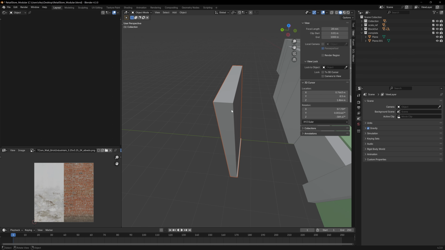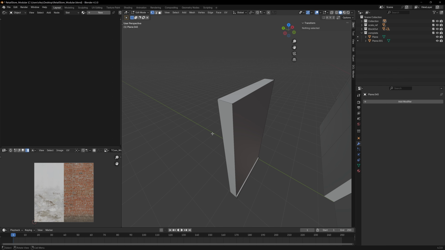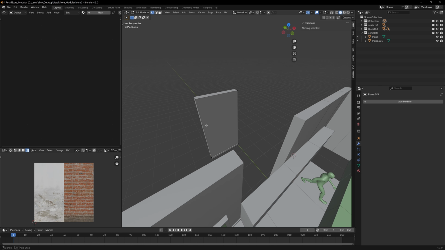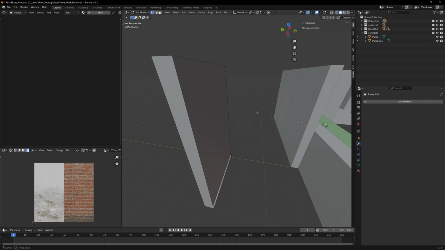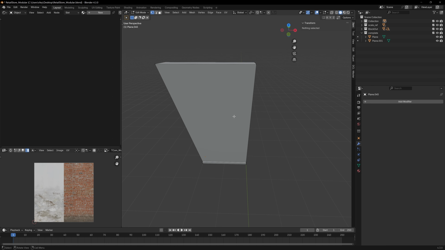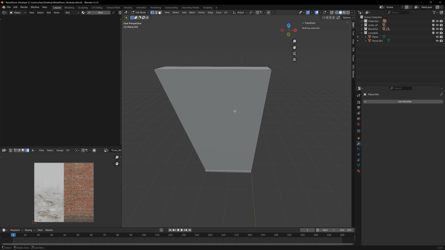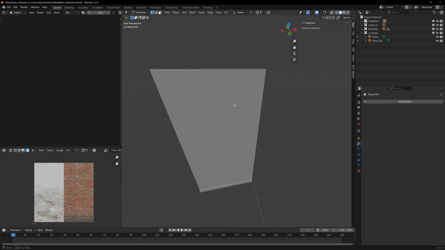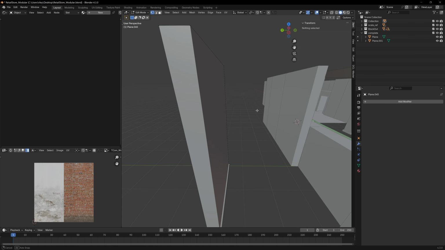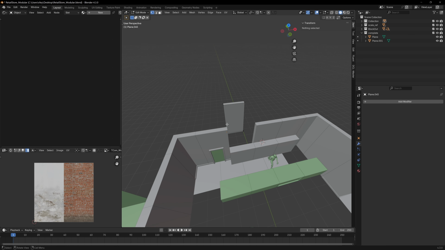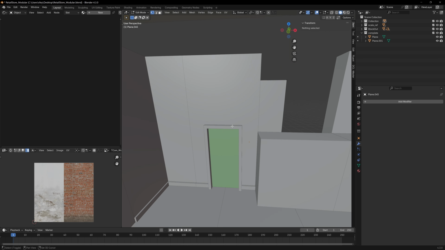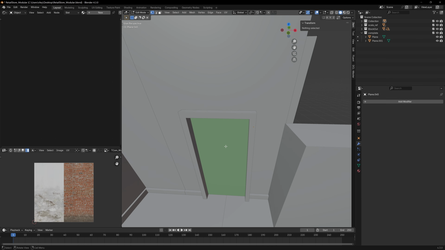Another important thing to mention about the walls is I do have wall thickness. The reason for this is basically twofold. Number one, it helps stop light bleeding, especially if you're using something like Lumen in Unreal Engine, where you might get some issues with light bleeding. So I like to have some thickness. The second reason is it makes having things like doorways just a whole lot easier.